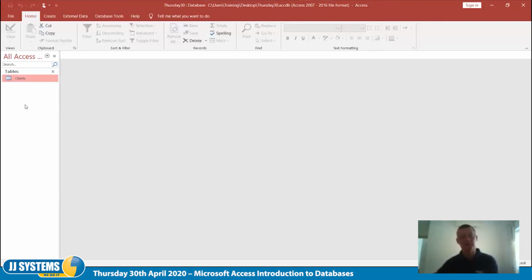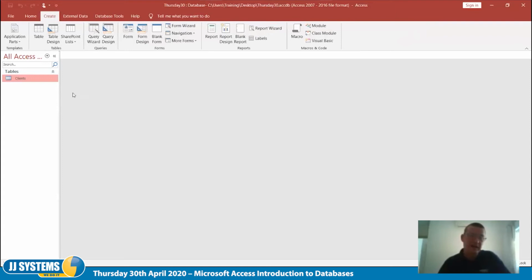We're not going to talk about reports and queries, because we haven't got time for them. But instead I'm just going to do a form now. So if I go to create, and here's the buttons for creating a form. When it comes to doing things that are sort of pretty or graphical, there's nothing wrong with just using the form wizard and let it do all the hard work for you. And sometimes it will look quite reasonable, and sometimes it will look dreadful.